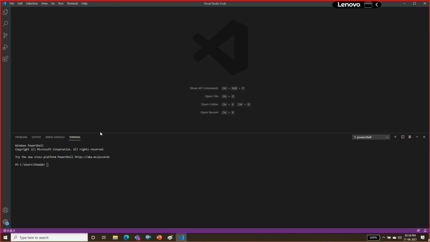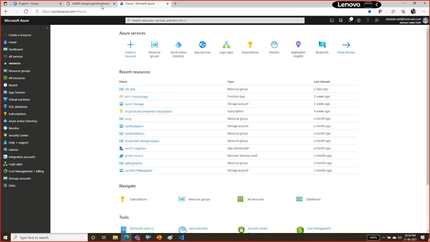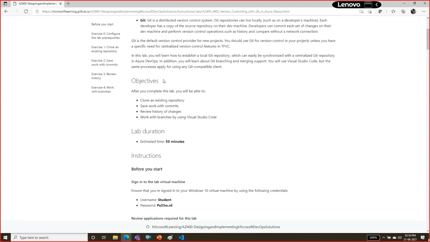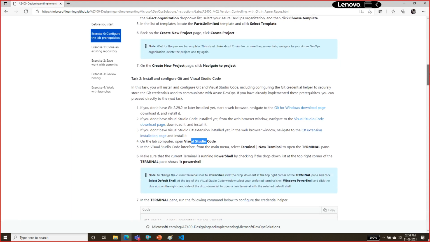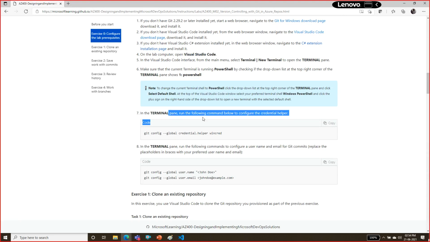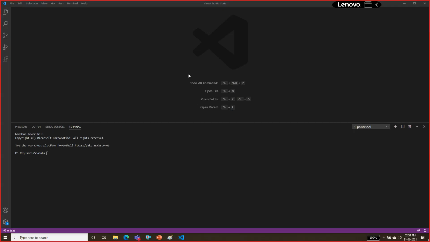Now here we have to run a few commands. If you look at the lab, there is a command available here. These are the two commands I need to run in the terminal, and they are PowerShell commands. Go to Terminal, click on New Terminal, and make sure you are selecting a PowerShell window.